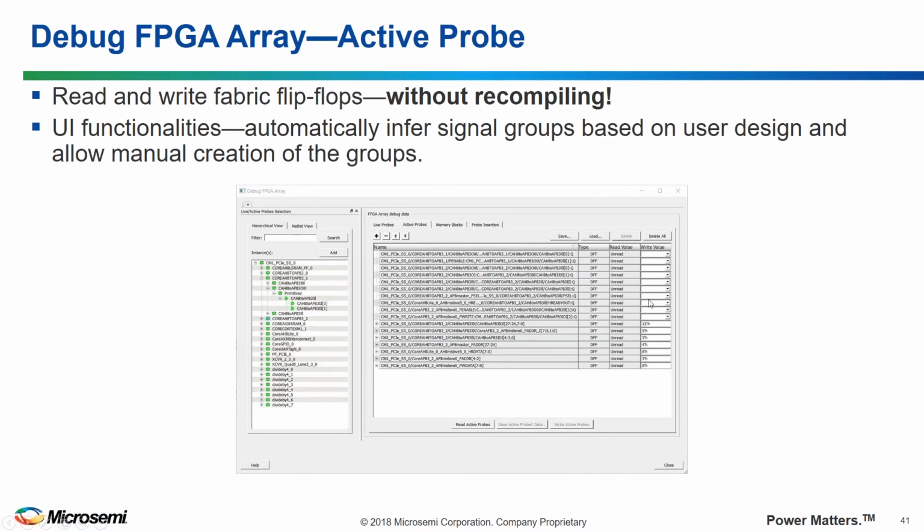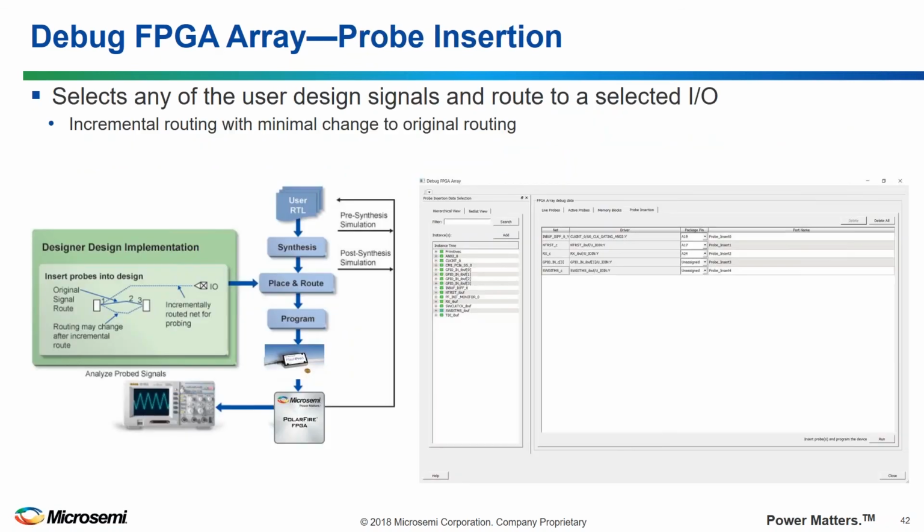Active probe lets you see a snapshot of the whole design if you wanted to. You can go and you can read the active probes. It will show you the state of the signals. You can go in and you can write these too. We can asynchronously write them. The issue here, if you asynchronously write them, is it doesn't stop the clock. So if you go back and read again, some of the asynchronous writes you do might get overwritten if the clock is running again. But it lets you take a snapshot of what's going on internally.